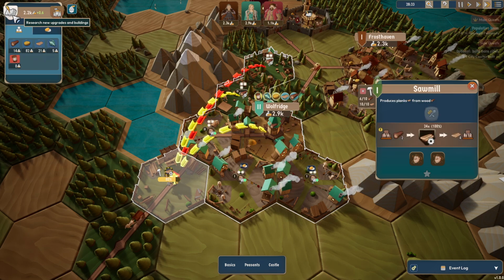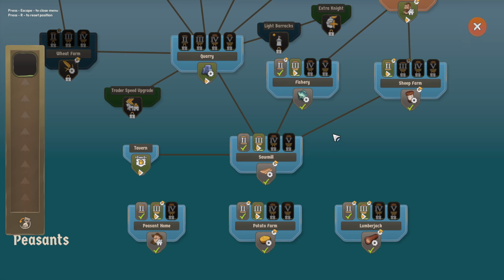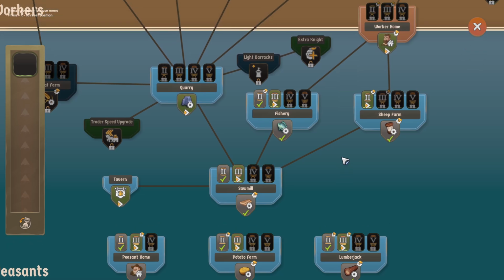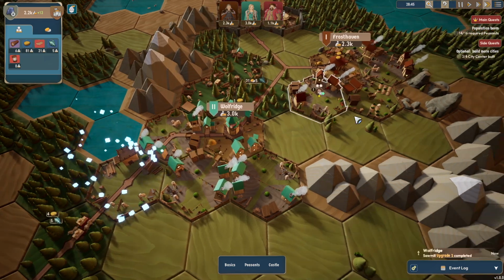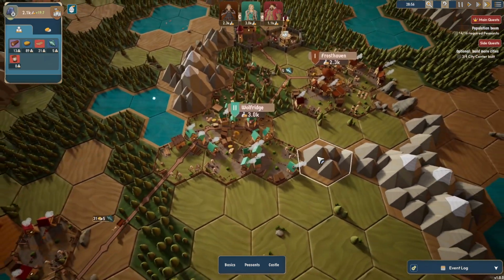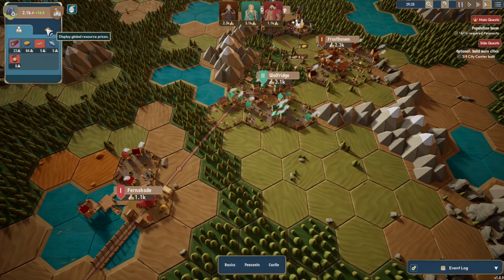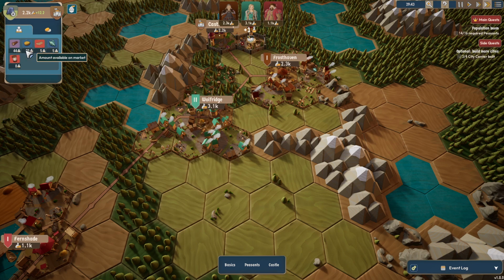How's our research? We have nothing in the queue right now. So I think the next deal is probably a quarry, because we're going to need stone for continued research. But let's also go ahead and build some wool. Now fish is looking pretty low, so we probably do want to upgrade our fish. Logs are climbing, you see.